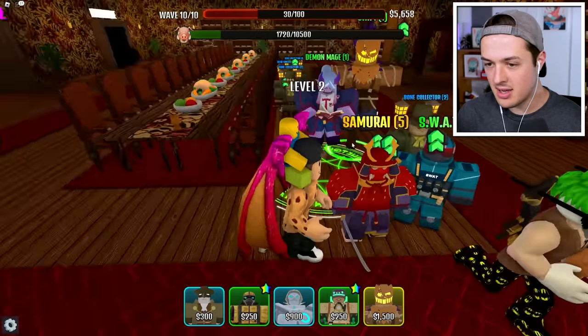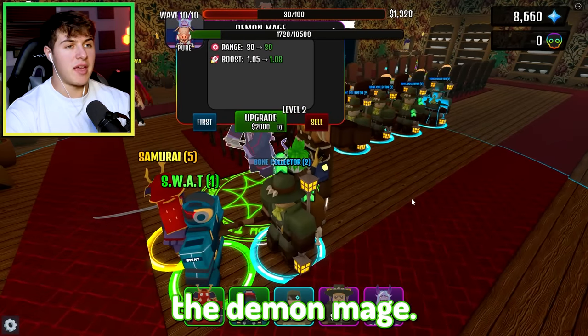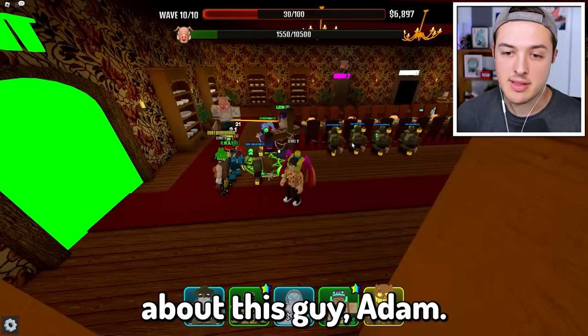Okay. I see. He's max upgraded, so he better be good. Samurai. I'm also going to upgrade this female, the demon mage. Adam, careful, bro. Butcher's coming for your meat. I feel like she's terrible. He's going to slice you up, bro. You really careful about this guy, Adam.